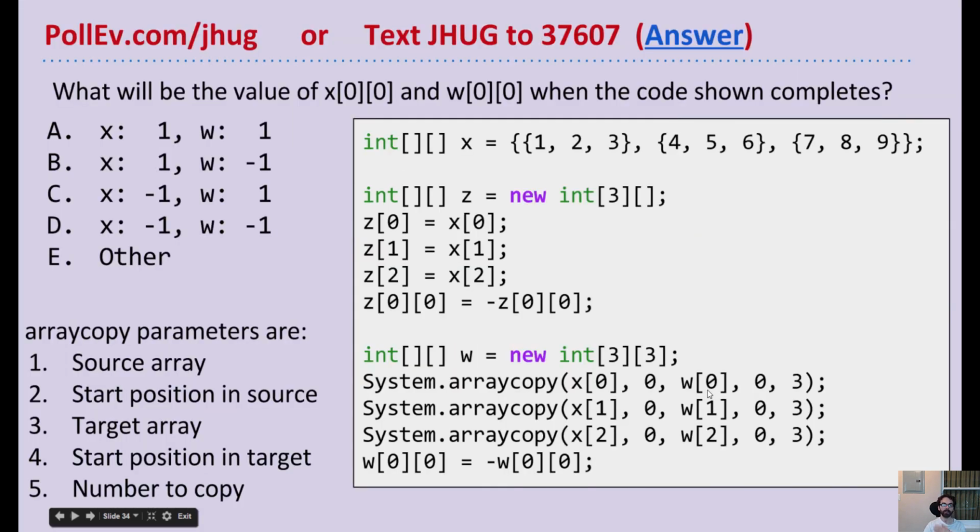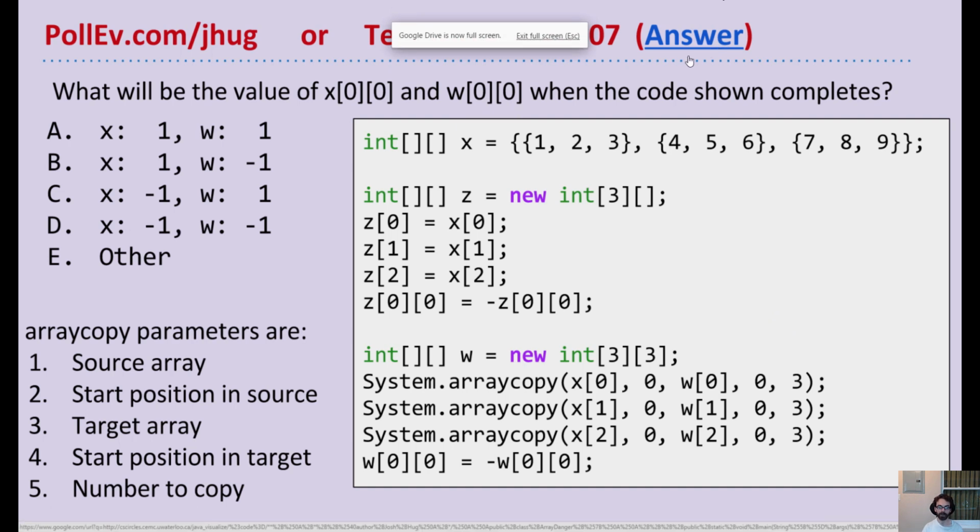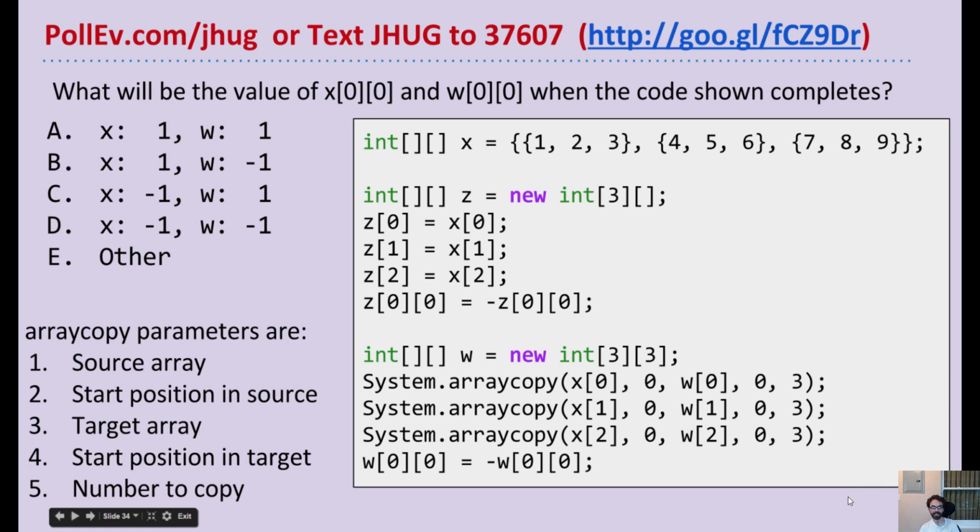Now an exercise for you that I'd like you to ponder. Knowing what we've just said, because just watching me do that is probably not going to lead to a great deal of understanding, I want you to tell me, when I run this code and create these other variables, what is going to be the value of x00 and w00 when this code completes. In this case, I'm going to have you click on this answer link if you want the answer. And if you really hate going to the website, opening the slides, and clicking the link, I put it at the top so you can type it in manually.